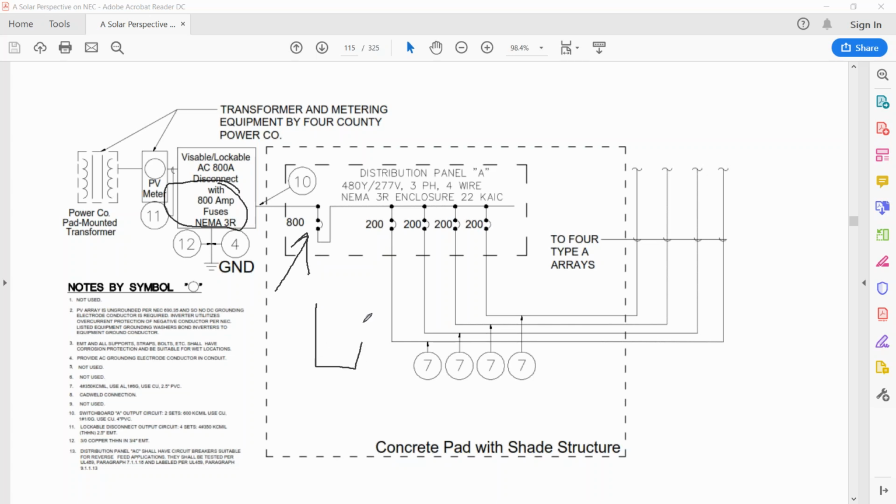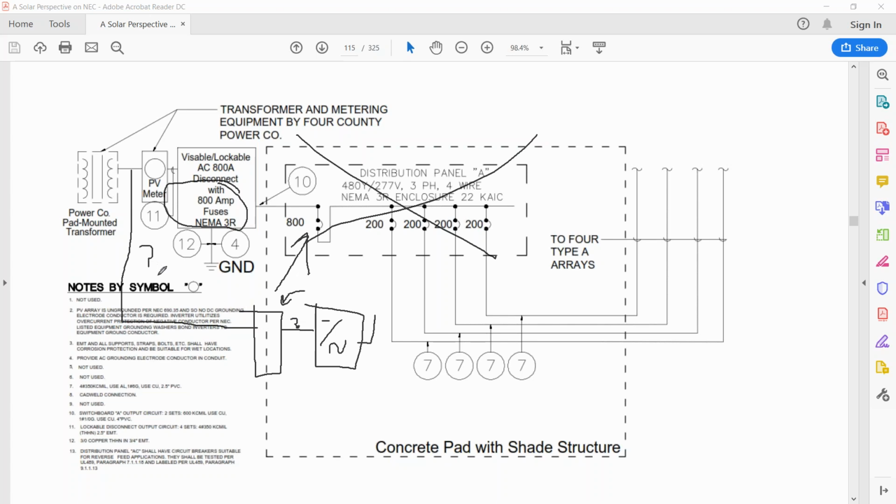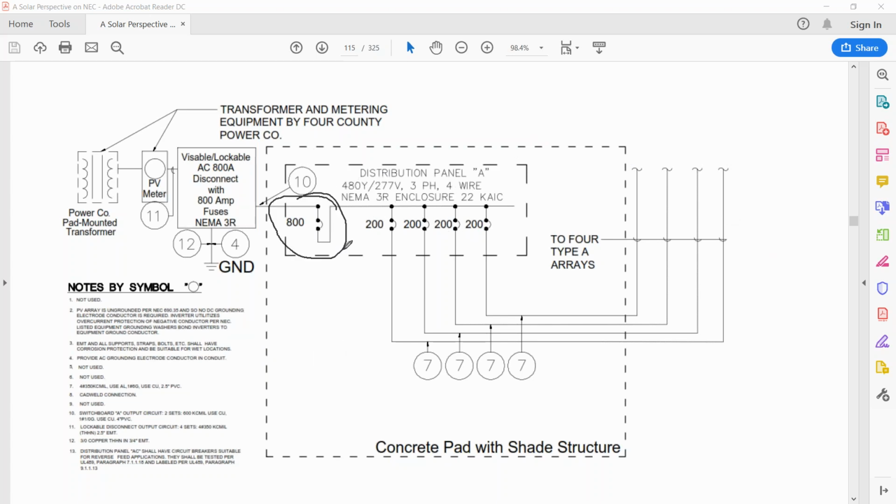And so it's common if you just have a single inverter and you want to tie it in to your service entrance, instead of having a service panel, you put a disconnect switch. So this is the inverter here, and here's our disconnect switch. Well, there's no overcurrent protection at that point, and so we would use a fused disconnect switch. If we already have overcurrent protection, then we don't need a fused disconnect switch.